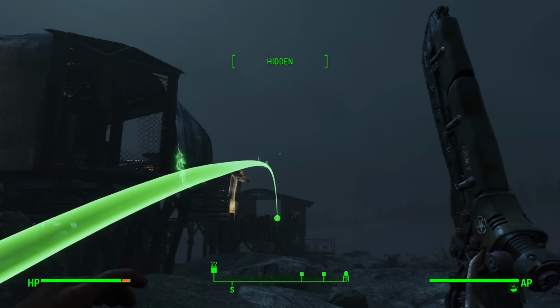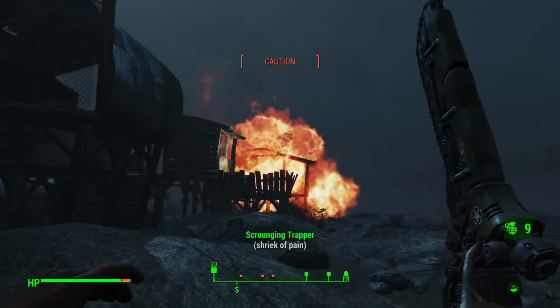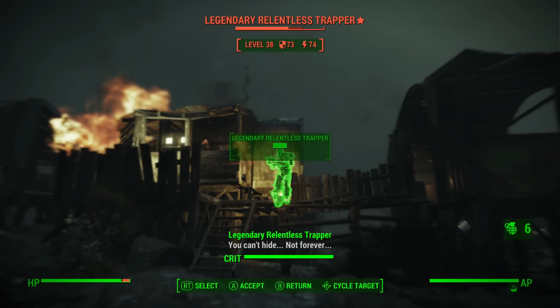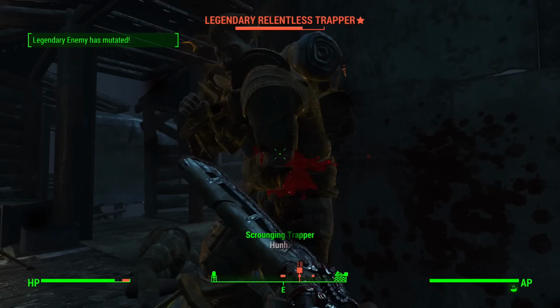He's in there. Hang on, just drop a grenade in on top of him. There you go. That's my Molotov, apparently. Oh, well. Shriek of pain. That probably means I'm doing a good job right now. And there's the legendary in question. May as well go up to him. And there we are. We'll just stagger and bleed you. Stagger and bleed, stagger and bleed.